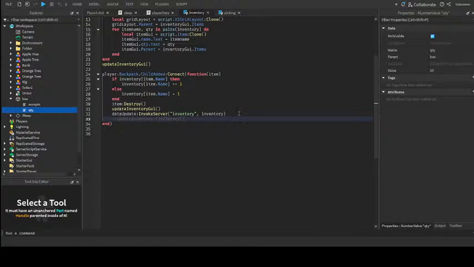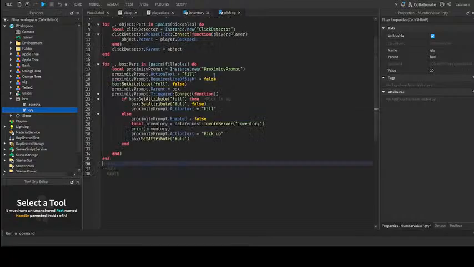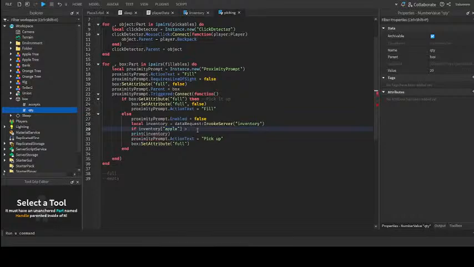Okay, so now we're going to do the verification here. We're going to check if inventory apple, we must not forget that it's singular, is greater than the quantity that it accepts.